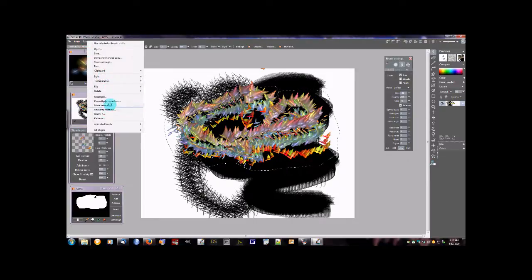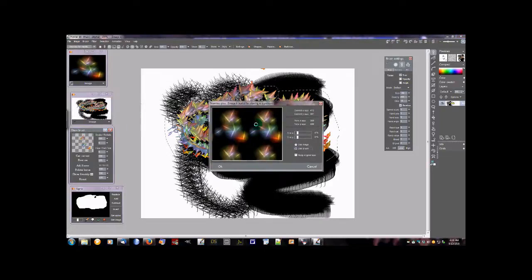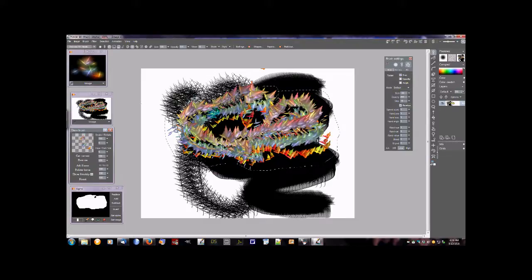Then making seamless, if I've got a custom brush in there, it will do a trial tiling for you to see how things go, and you can then adjust your trim, the X and the Y, to kind of decide how dense you want it to get you a thing. And now it's a seamless tile. You can then use that as an image or use it as the brush. If you want it to stay the same size, you just toggle the keep original size, and I now have a tileable brush.